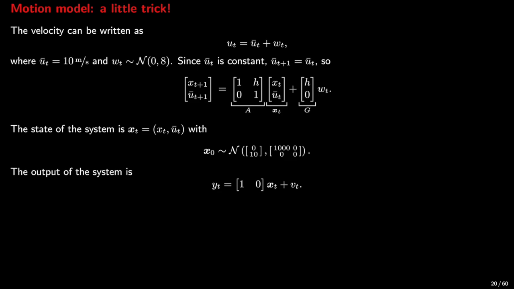Since u bar is a constant, it satisfies the dynamics u bar at t plus 1 is equal to u bar at time t. By combining the dynamics of u bar with the dynamics of the position, x, we end up with this linear system.